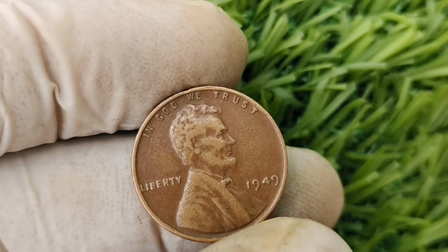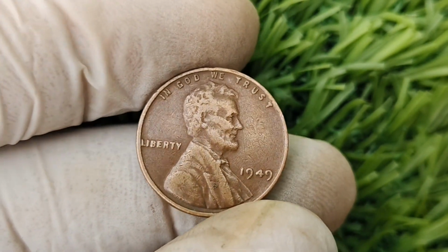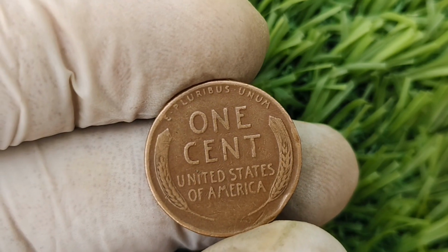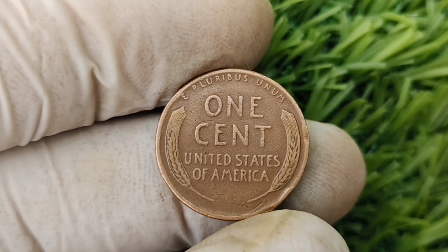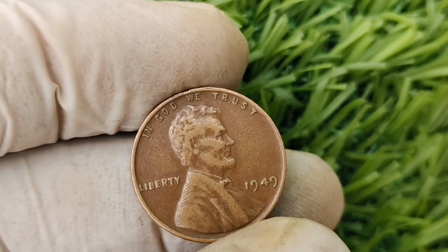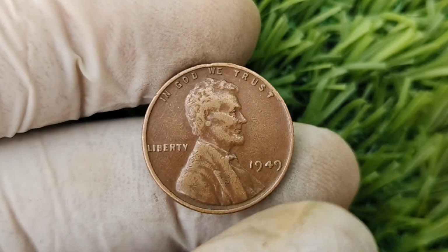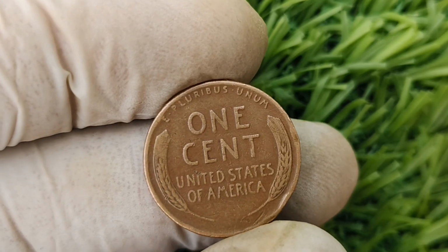Now let me tell you about the time I almost made the dumbest mistake of my life. I'm at work, digging for quarters in my desk drawer to hit the vending machine. I'm starving, haven't eaten since breakfast, and I'm ready to throw hands for a candy bar. I grab some change and find this old, crusty penny. Something about it felt different. It looked a little shinier, kinda off-center. I was this close to dropping it into the machine, but something told me, hey dummy, maybe Google this thing first. Turns out, it was a 1949 no mint mark penny with some seriously strange features. I had it checked by a local coin dealer and, get this, he offered me 6 figures on the spot. I politely declined, obviously, because I'm holding out for the full 1.5 million.